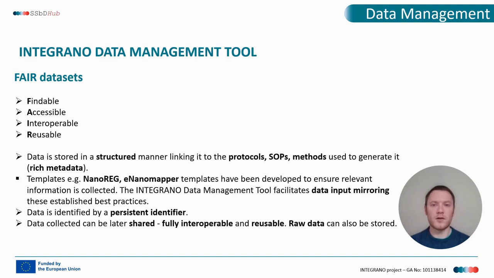So this helps with another aim of the project, which is to adhere to the FAIR data principles. So this essentially means that we want as much as possible of the data generated by the INTEGRANO project to be findable and reusable after the lifetime of the project. So we don't want the data to be lost when the project ends. So we want the data to be complete and well described so that researchers in the future can make use of it. So the data management tool helps us to achieve this. It helps to ensure that the data is complete and well described when it is entered into the project database.